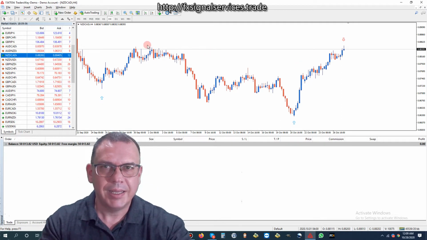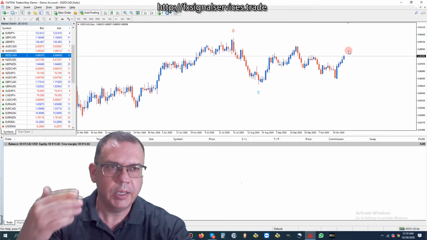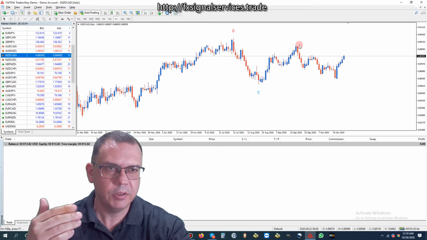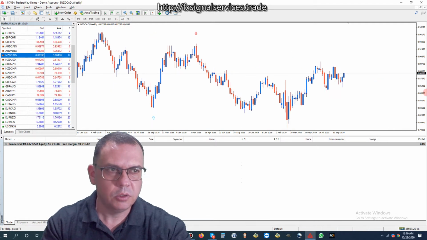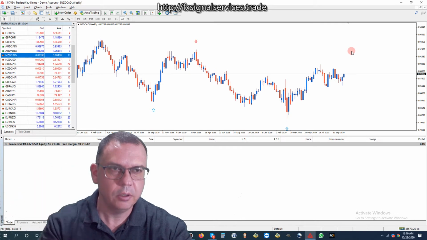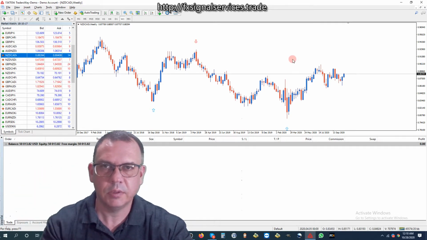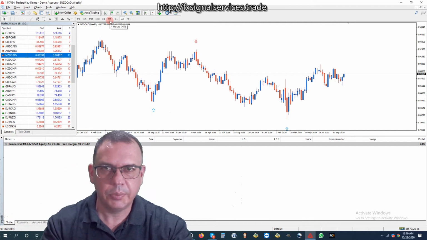But here's the thing though, if we look on the daily chart, it has an up arrow and never formed another red arrow. So I have a feeling it's going to go up to this level here before it forms a red arrow. And the weekly as well. Now the weekly is probably going to go a lot higher, but that's going to take months. So long term it's going to be going up.